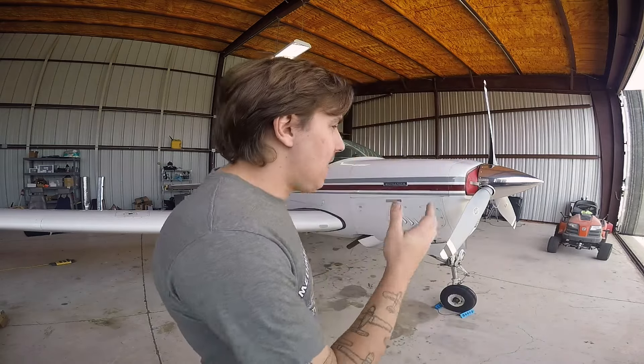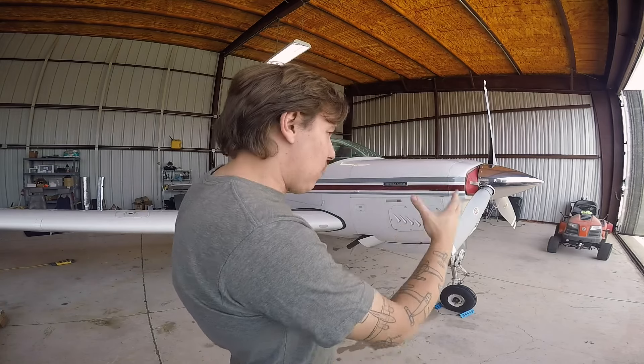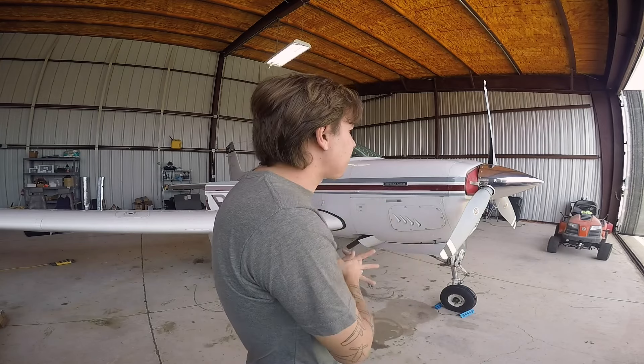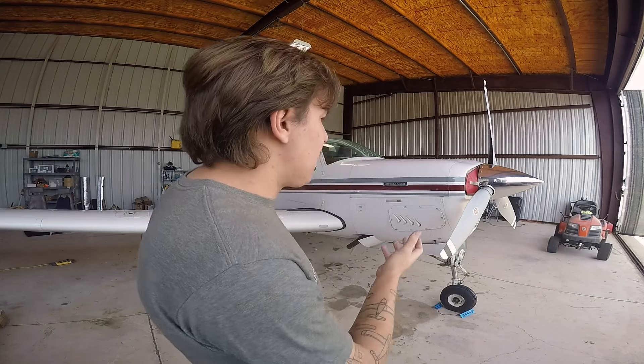I absolutely love the Bonanzas — they are great aircraft, big and comfortable, like moving around in a Chevy Tahoe. They do have some drawbacks though: their weight means they only carry four people, and there's nothing forward of the pilot seat to help with CG, so it's hard to keep them in their CG range — especially the straight-tail model, which has a couple hundred more pounds in the back. But overall it's a very robust aircraft. By comparison, something like a Mooney is more like a Mustang — still capable but compact and squished.